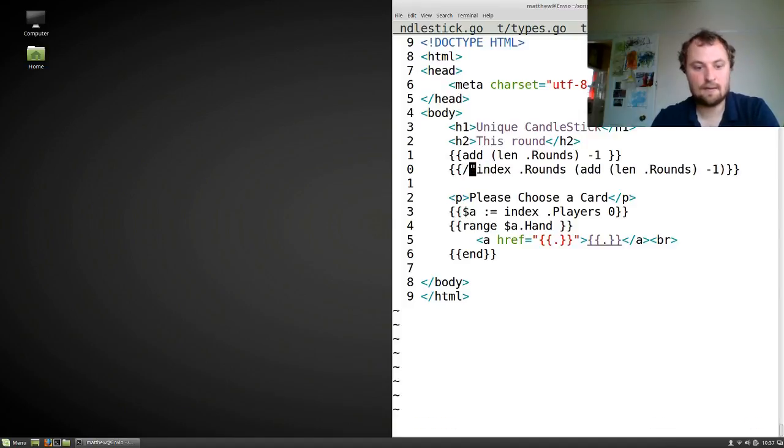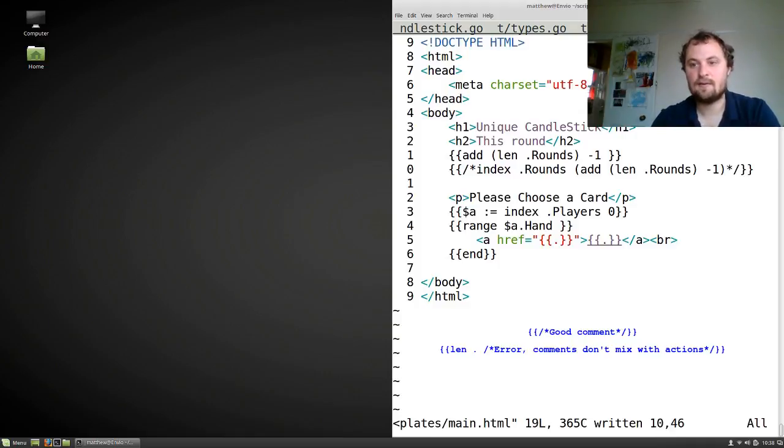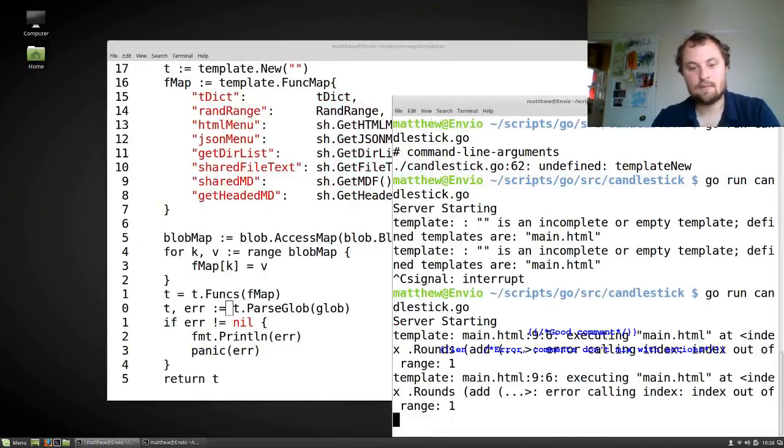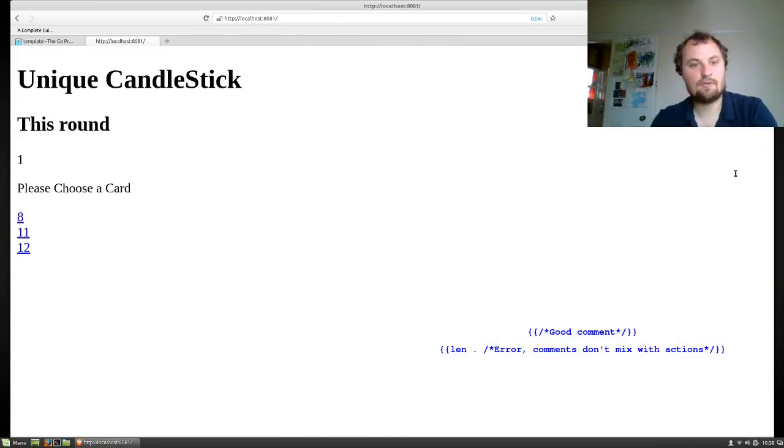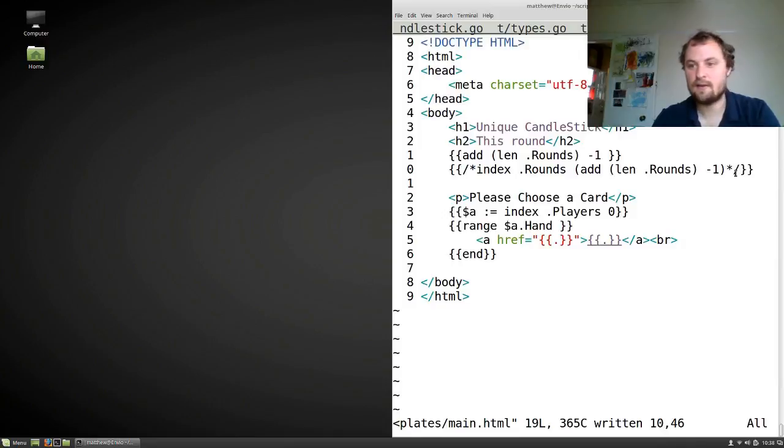You can actually comment out things using the star thing, but you can't comment out more than one of these squiggly brace things at a time. So this section here will not run because it's inside a commented brace. It just won't be seen. Control C that. Let's run that. Now when we Control R, we get a 1. So the answer to that is 1, but I don't think that's the right answer.